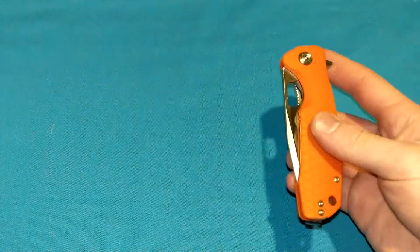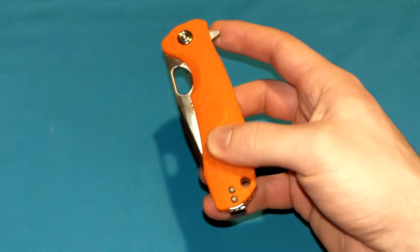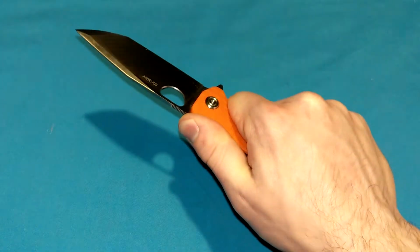$47 is what it says currently on their website as of late 2022. I don't know if that is the retail price. I don't know if that's the sale price, but that's about what you'll get this for. It's like mid-$40 range, so not too bad at all. It's a sub-$50 knife. You get a lot of knife for your money.